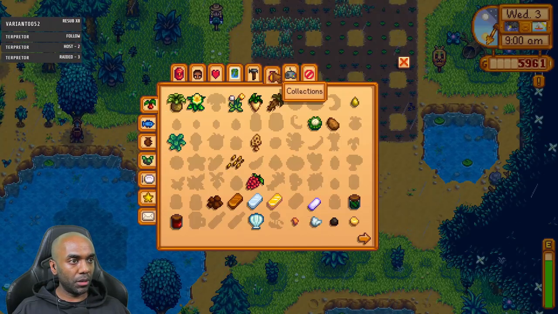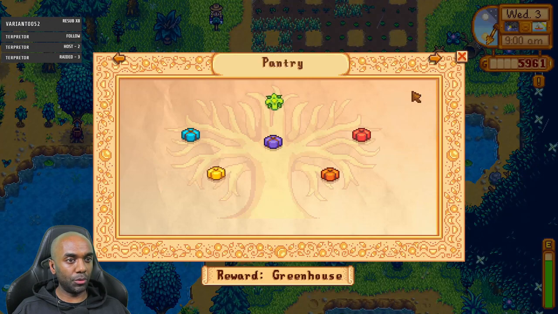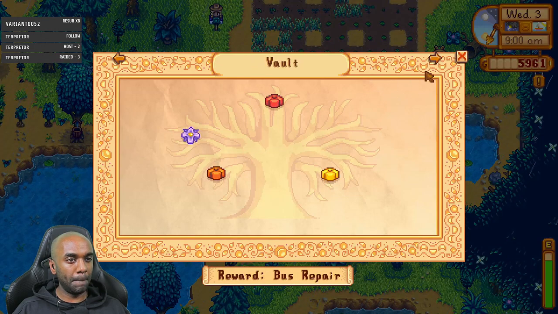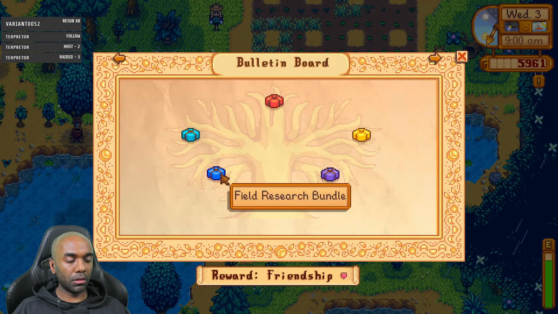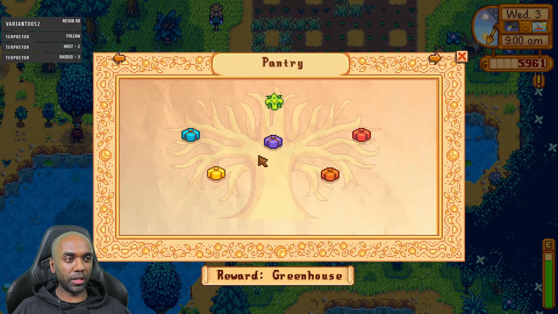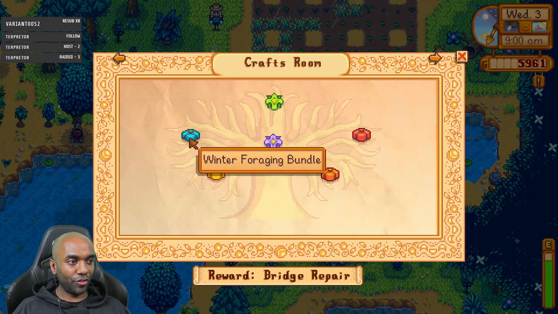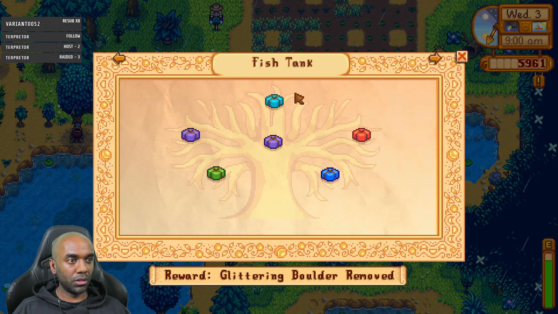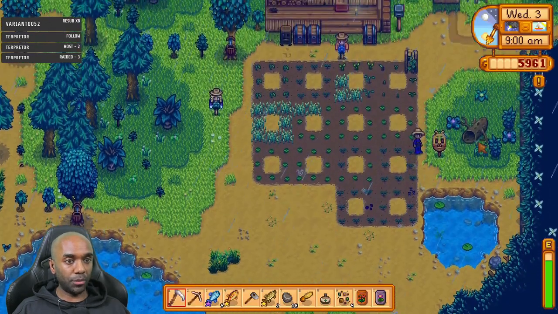Have I shipped a pine tar by any chance? I might just ship this one. I have not shipped a pine tar, and I'm pretty sure I put one in the community center already. That's going to be a bulletin board, I think. Possibly? Artisan bundle? Animal, fall crops, construction, fall forage, summer, winter foraging. Not the fish tank, not the vault. Okay, maybe I've done it already. So I'm going to ship one. I haven't shipped a pine tar yet.